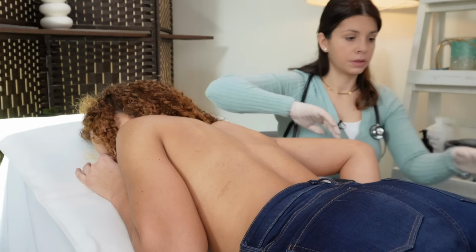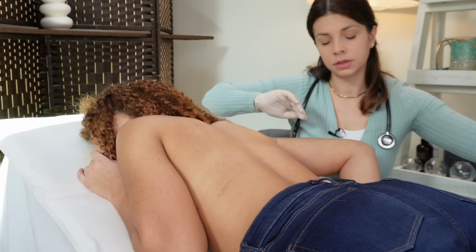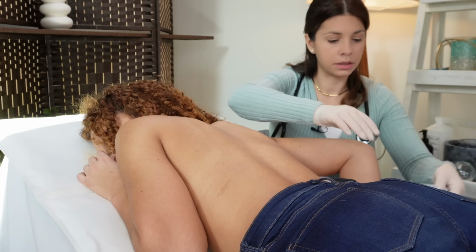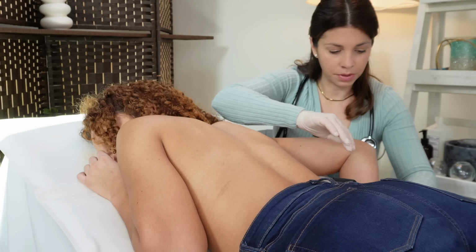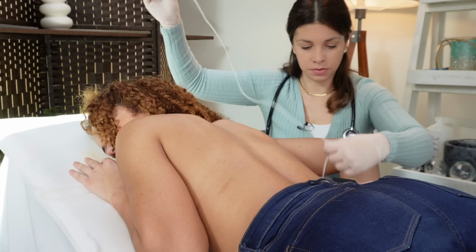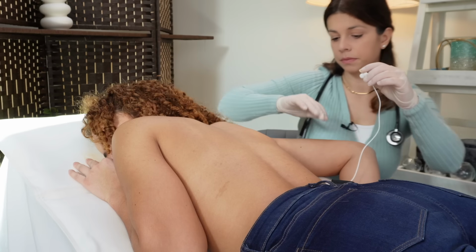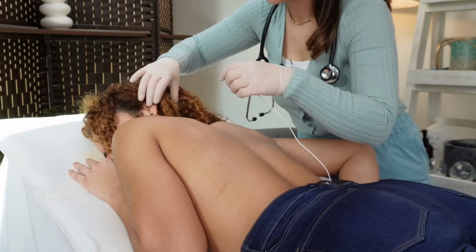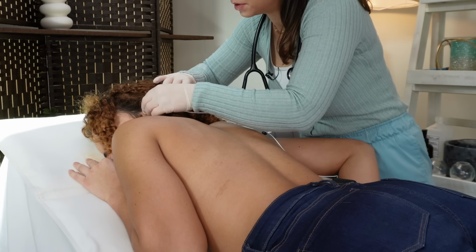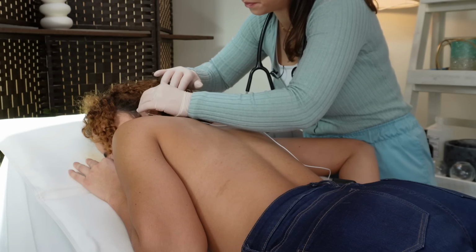What we're going to do is connect the mat with healing sound, and I'm going to put the tester right here next to you, and I'm going to have you also listen to the music. Going to place this gently in your left ear. Let me know if this is comfortable for you. Yes. Okay.